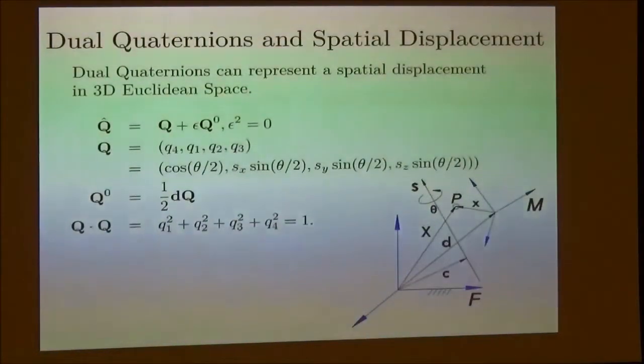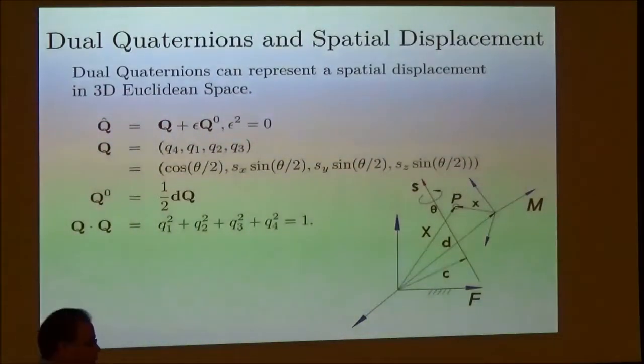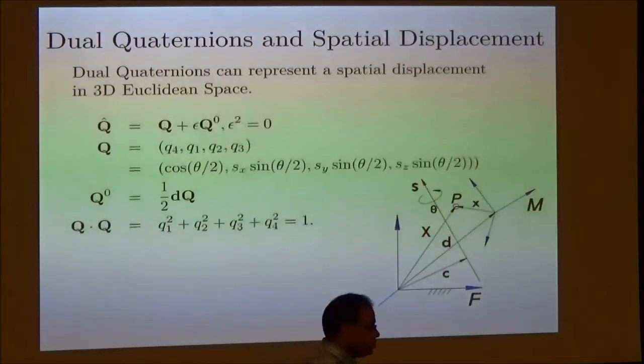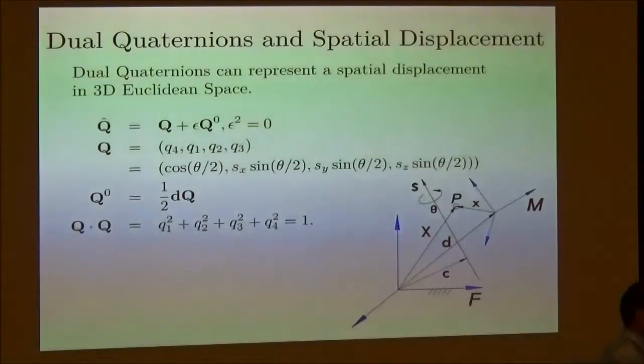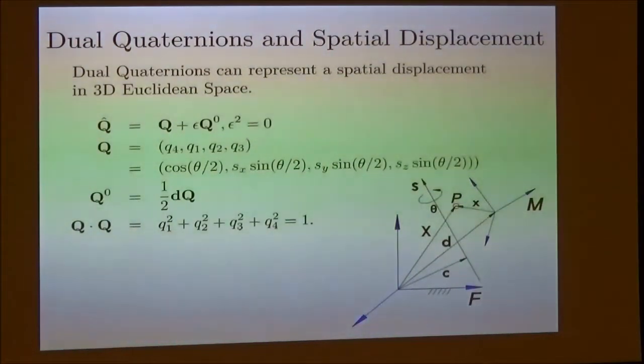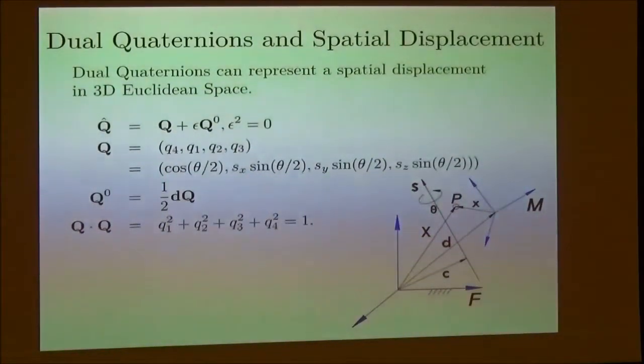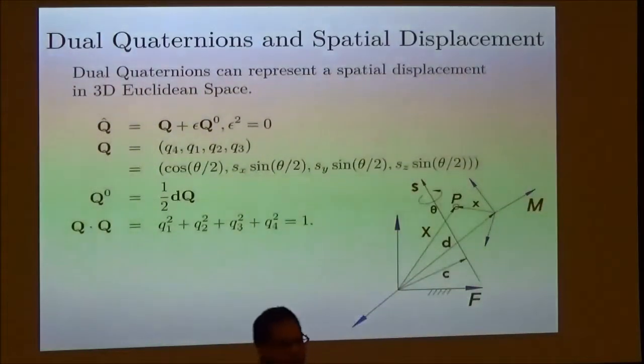Now the question is, how can we extend this so that we can use quaternions or dual quaternions to represent a spatial transformation or spatial displacement, just as we could do 3D rotation with the quaternions? For that, we need to introduce 8-dimensional numbers. Now, there is a bit of redundancy over here, right? Because we know there are only 6 parameters that are required for a spatial displacement. We don't need more than 6. So there is some redundancy. As with the quaternions, we have 4 numbers, but we actually need only 3 numbers to describe a 3D rotation.